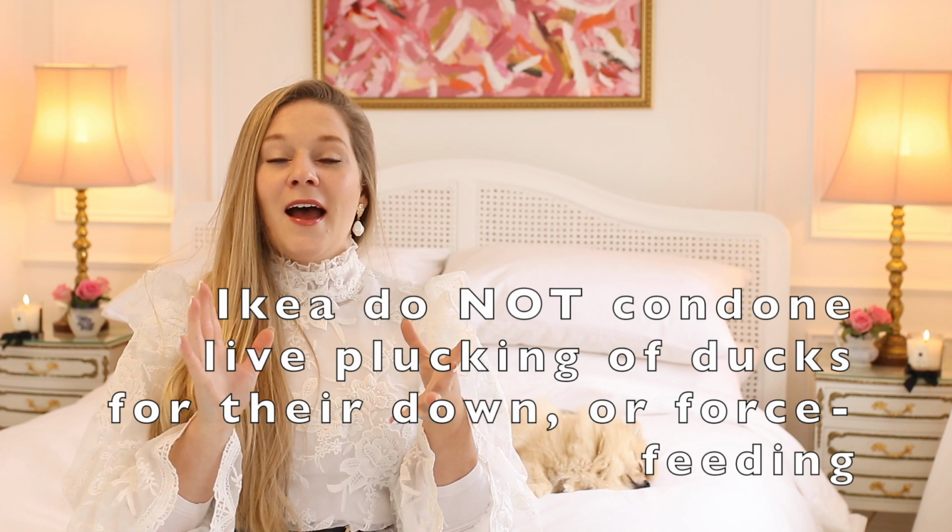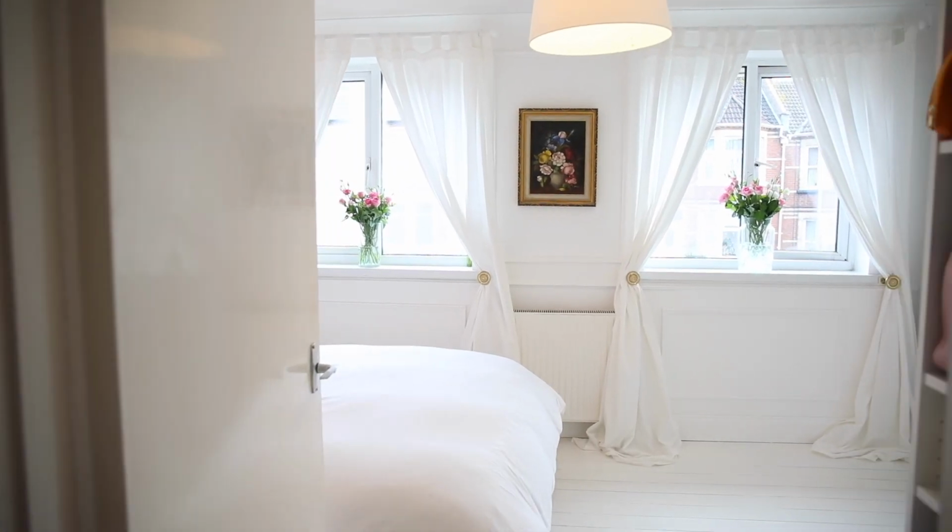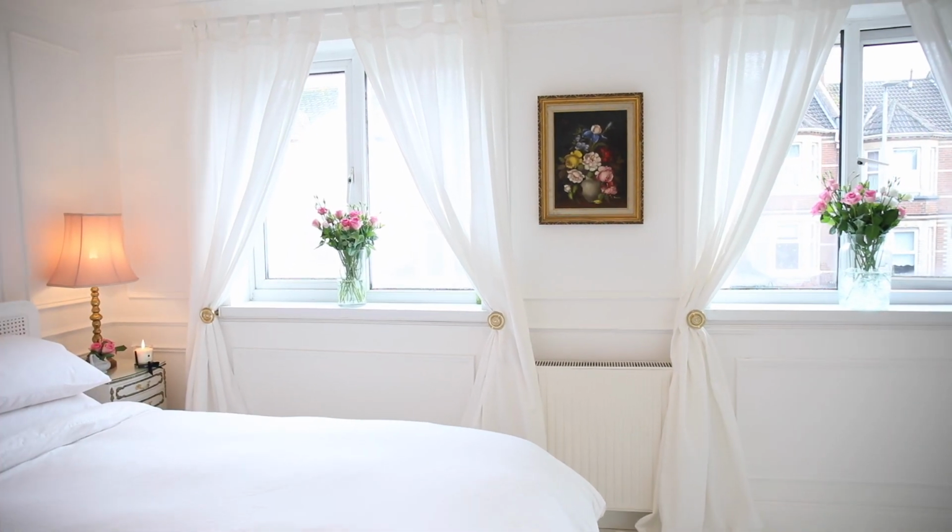And then in terms of bedding, we literally got it from IKEA. So quite a few things from this room we got from IKEA, and honestly, they're so good. This is a down duvet, and I really like sleeping with down duvets and pillows. I feel like they feel so much cooler than any other material that you can get. And obviously they are natural. I don't know whether IKEA gets the down in a sustainable, animal-friendly way, but really nothing compares. I've always slept with a down duvet and pillows, and that's the way I get the best night's sleep. So we went for a down duvet, and I think we got the thickest tog you can get, and same with the pillows.